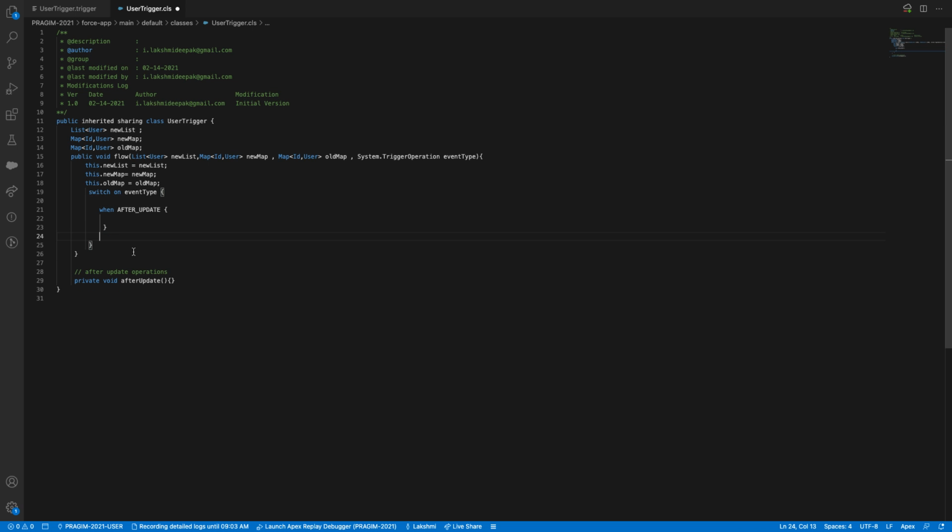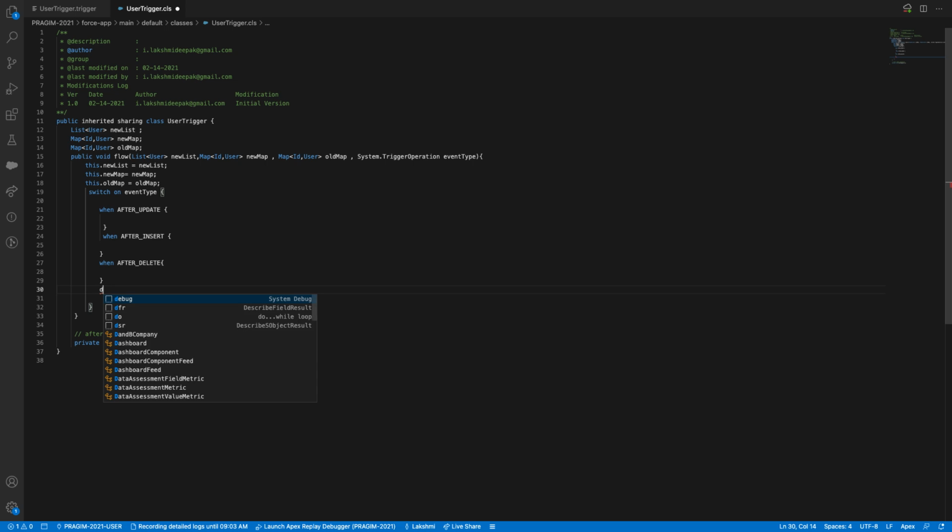The same way you can do after insert, after delete, after update, after insert. The same way you can say after delete, and you can also say a condition called default. Default is correct only, right?